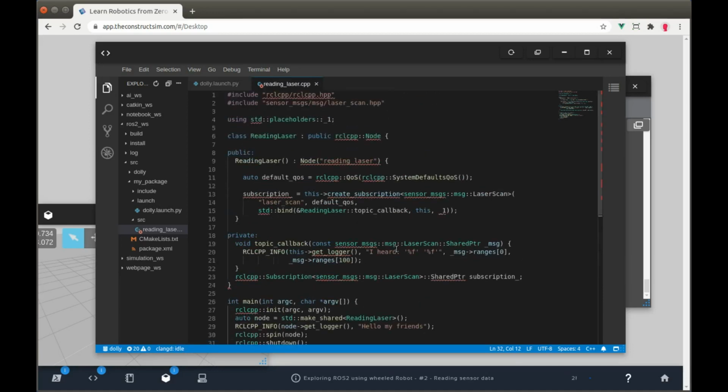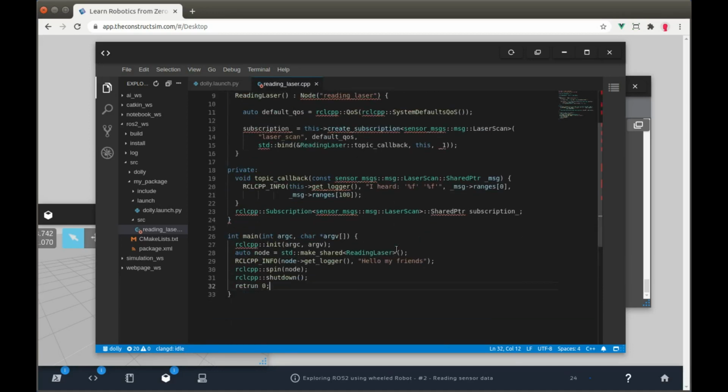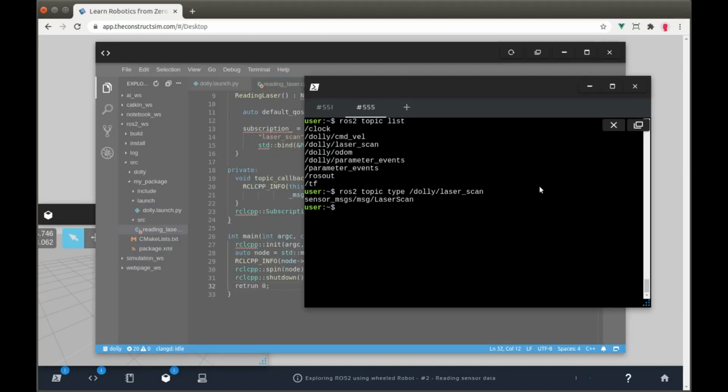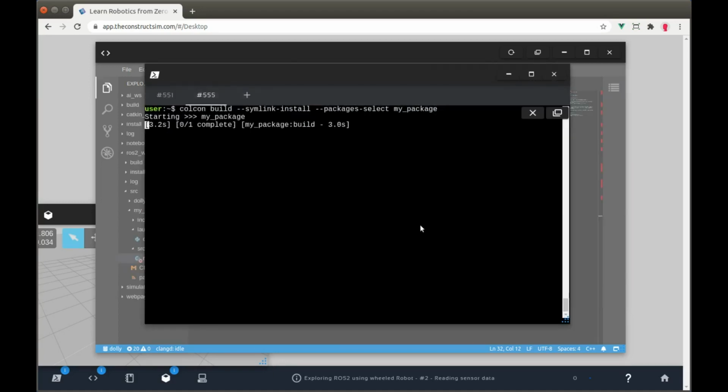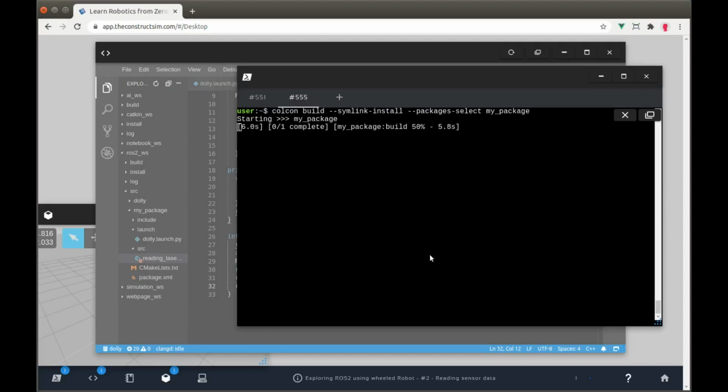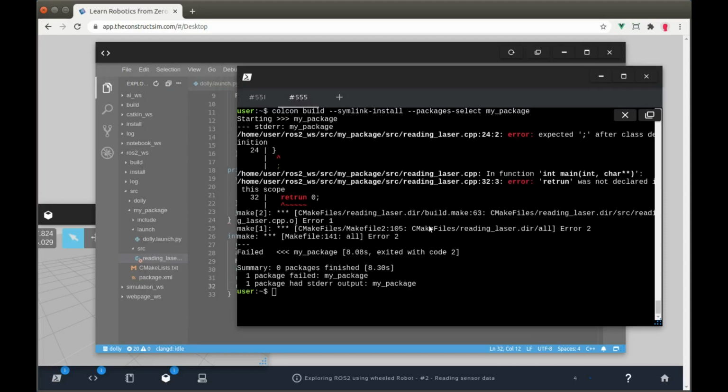Okay, great. So right now at this moment, we must have everything ready for compiling. So let's try it. I have already sourced the ROS2 workspace, so I'm good to go to compile, and I'm gonna use the command again, colcon build --symlink-install. And the only package that I want to recompile here in this case is my package. Let's see what happens. Crossing fingers. Okay, great, so we have a problem. Let's check what happened there.